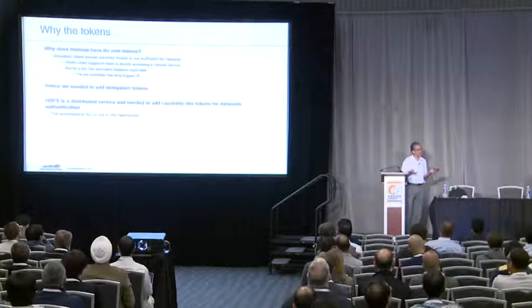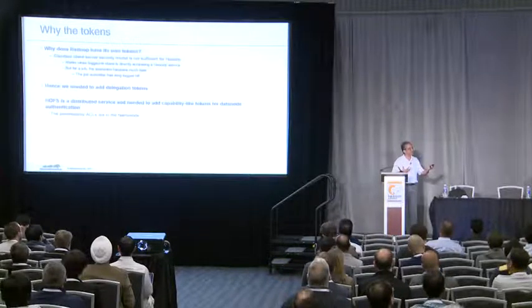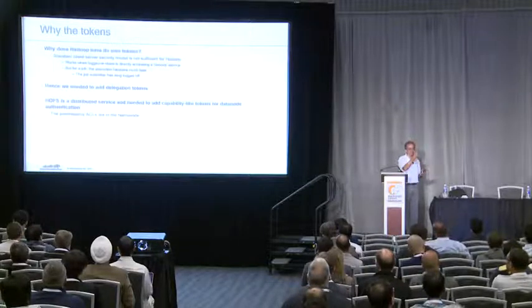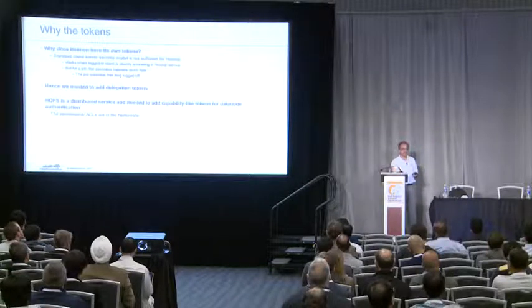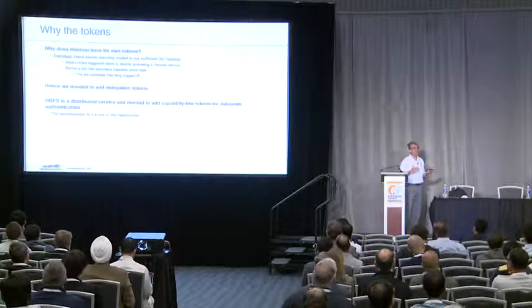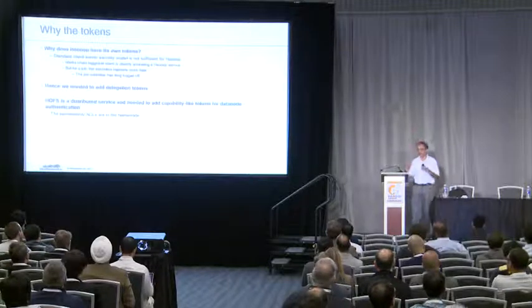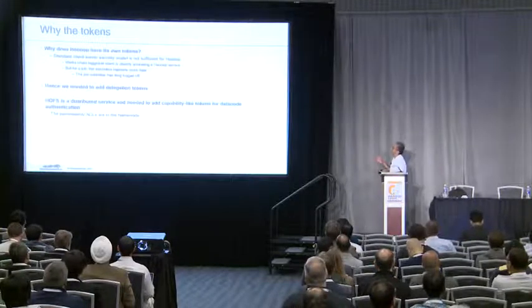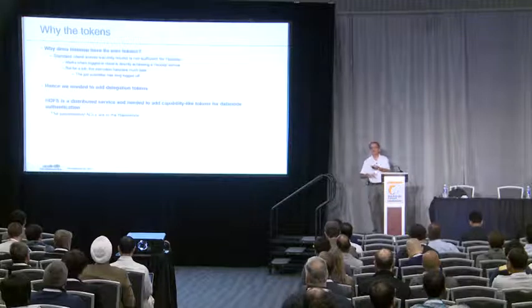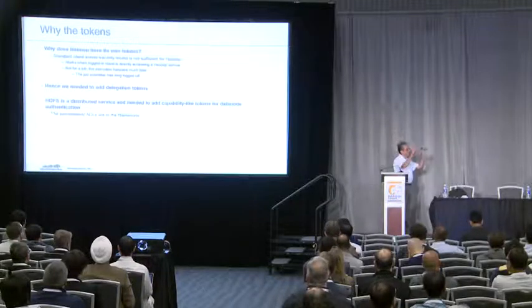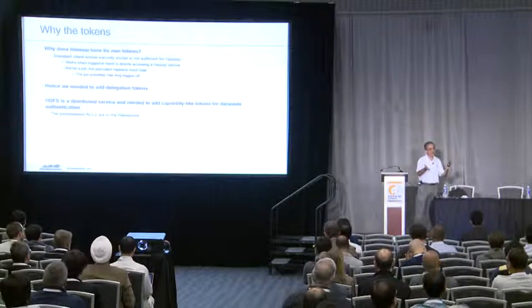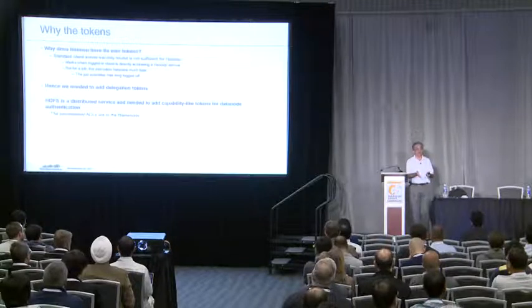The other one is that HDFS is a distributed file system, and the data nodes do not have any of the access control lists. They're in the name node. So the name node checks authorization and then gives a capability token to the tasks to be used. So those are two things that are supplemented in Hadoop. For example, you may have a third-party file system that's trying to slip in instead of HDFS and use the rest of the Hadoop stack. You should be careful about those systems, because do they actually provide the same sort of security that we do with delegation tokens? Without that, it was not possible to do.